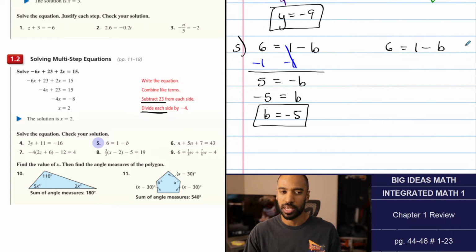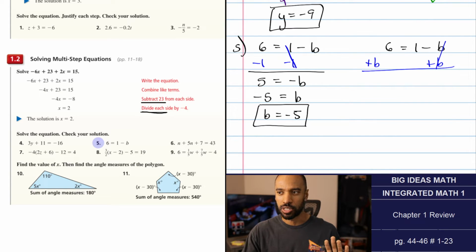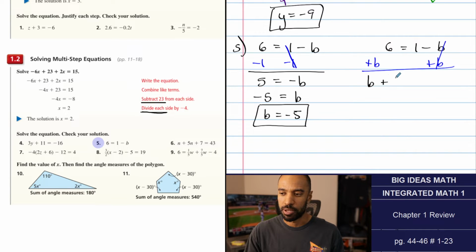Now the other way I can do the problem is this, and it's something that you're going to see me do in section 1.3 if the problems permit themselves to go that way. I can also add b to both sides. Now the thing about adding b to both sides is it moves it to the left side of the equation. Not that that matters in the grand scheme of things really, but it also turns it positive. So we get rid of that portion there. Now, how does the 6 interact with the b? 6 is a positive number separate from b, so now it says b plus 6 equals 1.